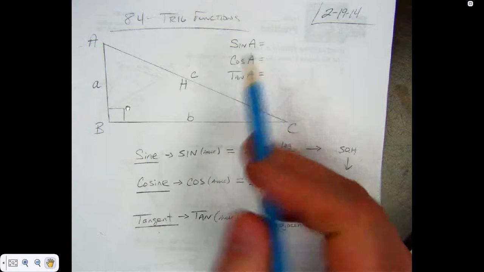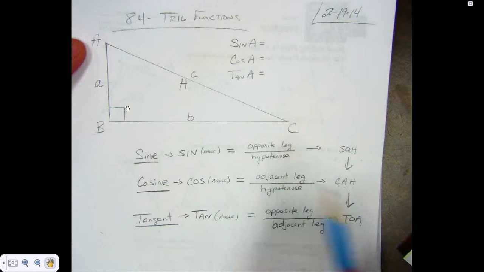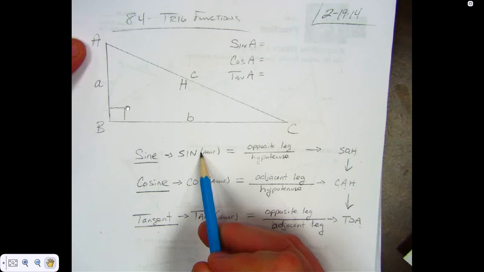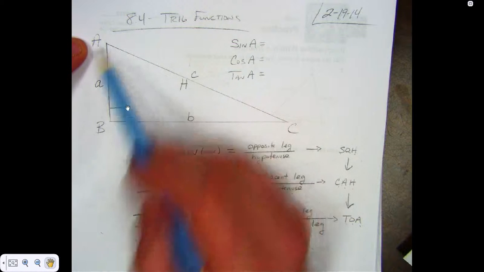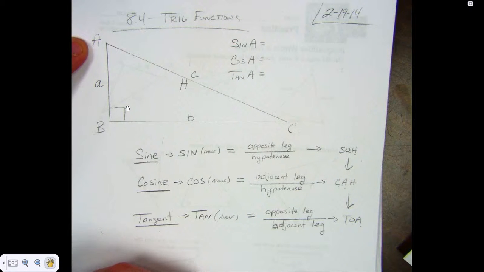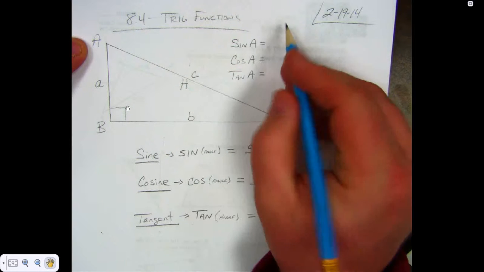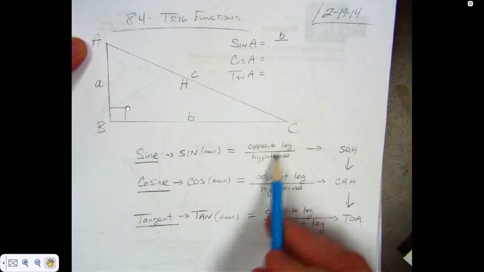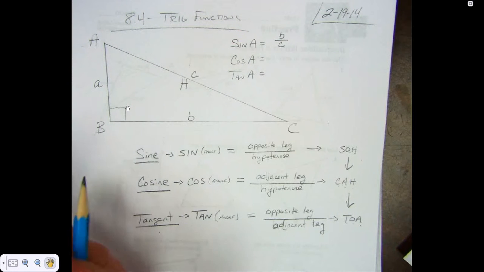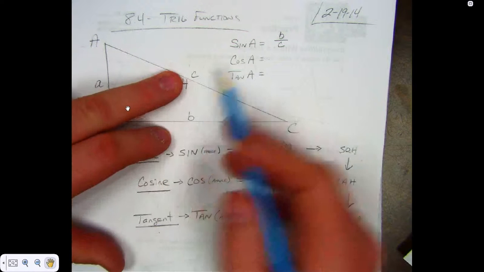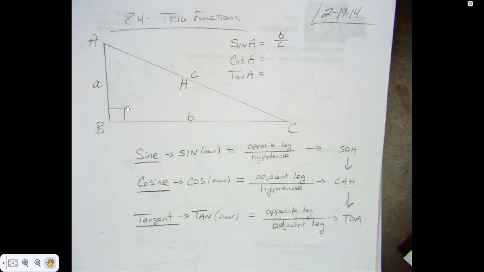Now, what deals with perspective? Well, when I find the sine of A, everything is from the perspective of the angle. So when I think of sine of angle A, it's going to be the opposite leg. Now, which leg is opposite angle A? Would it be B? Yes. So it'd be B over the hypotenuse. No matter what numbers I put in here, if this was 5 and this was 10, it'd be 5 over 10. You see the point I'm making there?